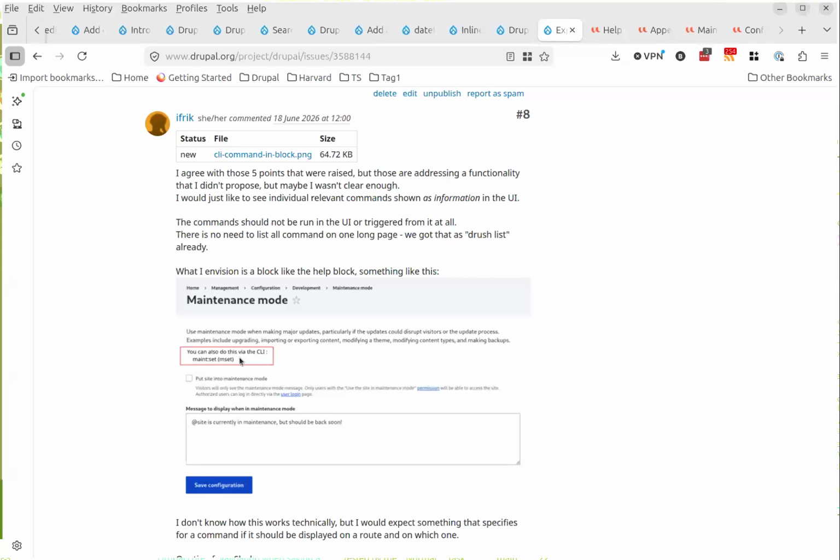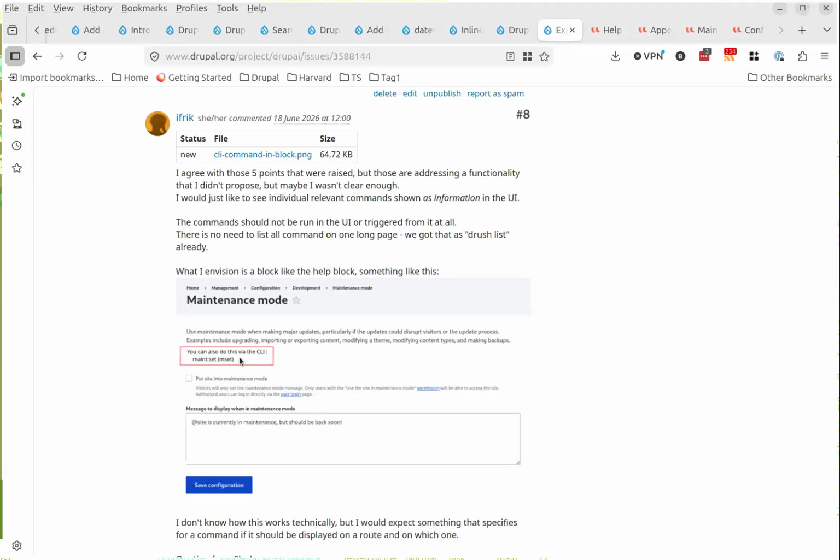And I don't know the details of the mset command, but either there's a separate command for unsetting maintenance mode, or else there's an argument to drush mset that determines whether you're enabling or disabling. But in this example, I would prefer you can also set maintenance mode using the CLI.